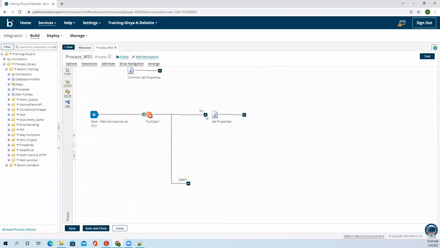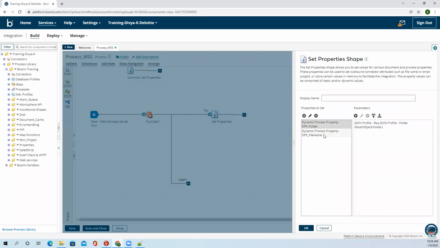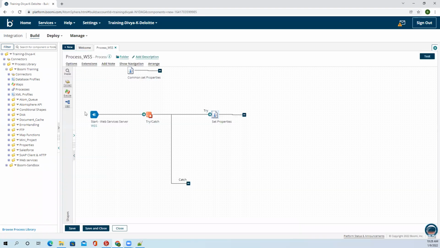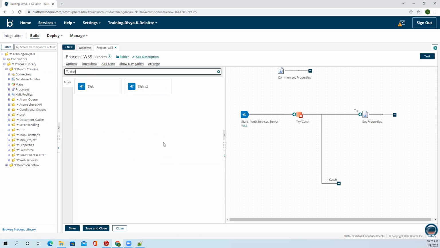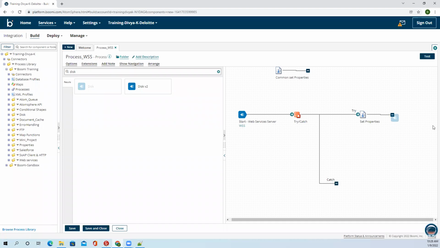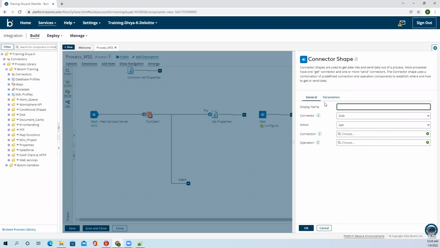We have taken both of them in the set properties, DPP underscore folder and DPP underscore file name. Now we need to take the disk connector, and we need to pass them in the parameters itself.